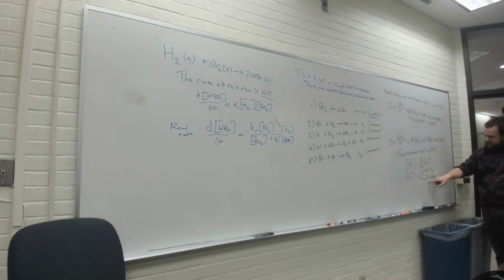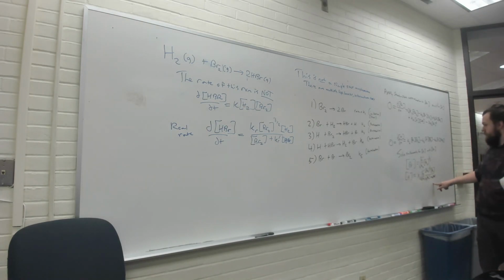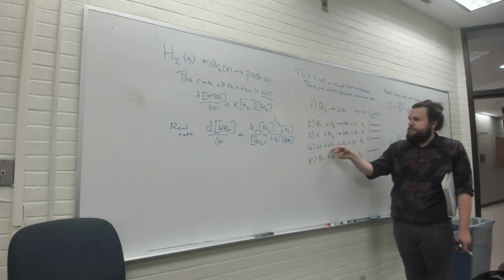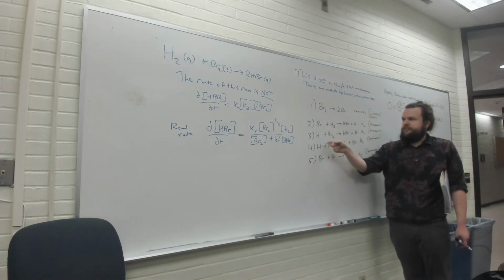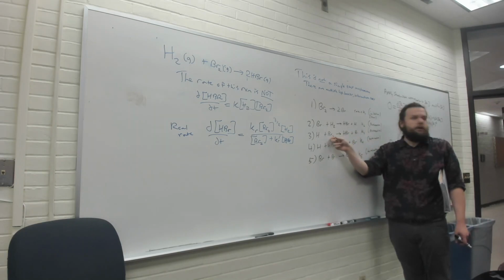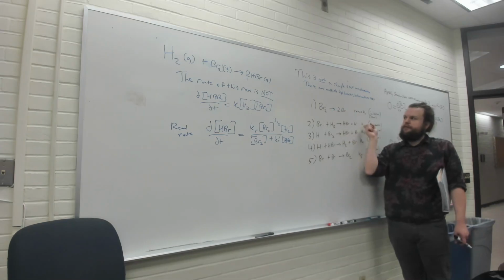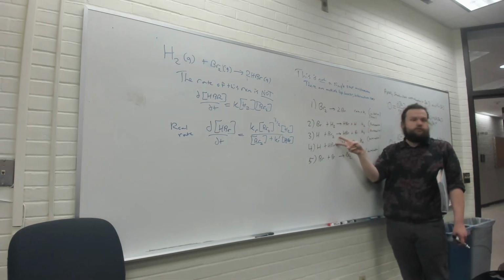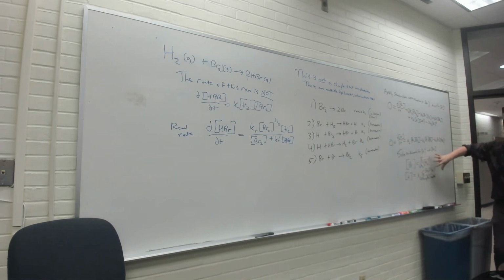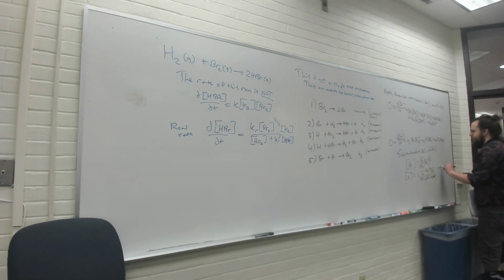Meanwhile, the reaction is decelerated by the presence of bromine and HBr. That's not that surprising because in those two reactions, you lose H by the presence of HBr and Br2. So you get a destructive element here and a creation element of H. This creates H and these destroy H. The creation is in the numerator and the rate is slowed by the things in the denominator, which are the things that destroy it. So you can think of this as the creation rate divided by the destruction rate.